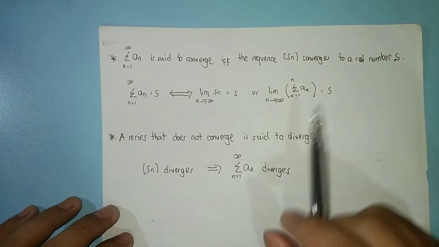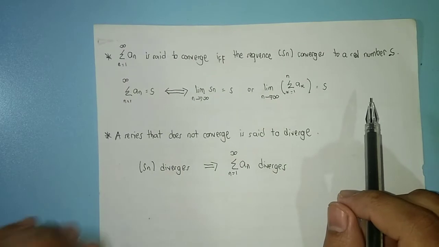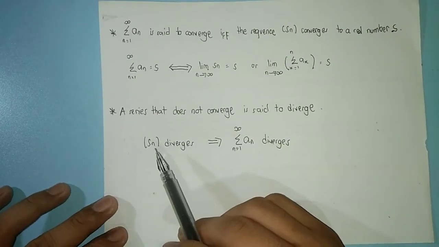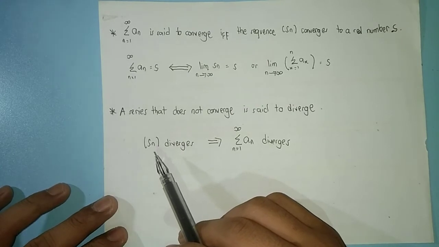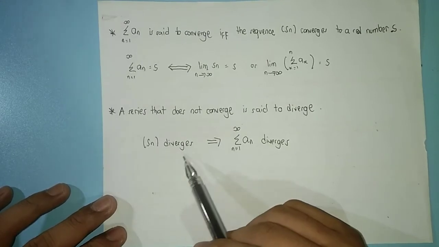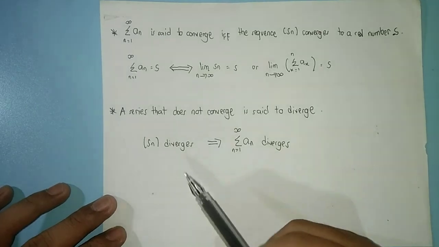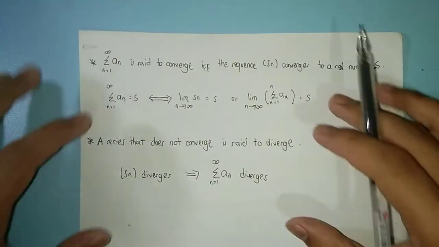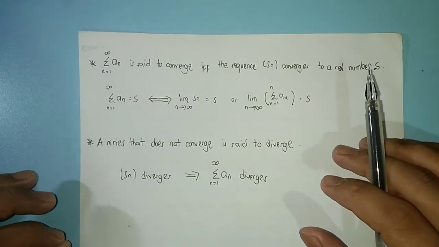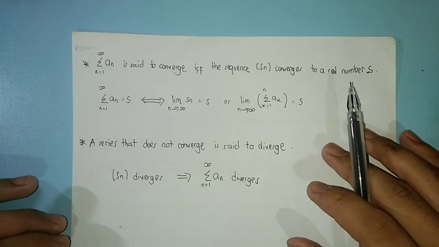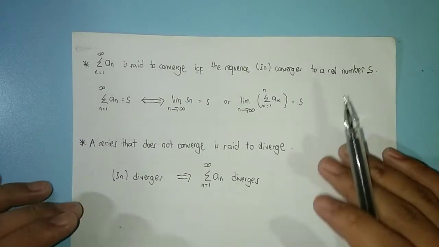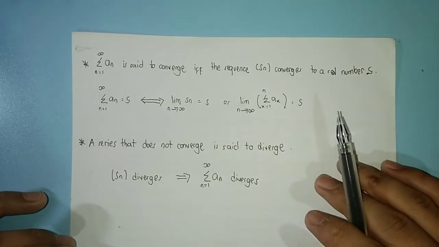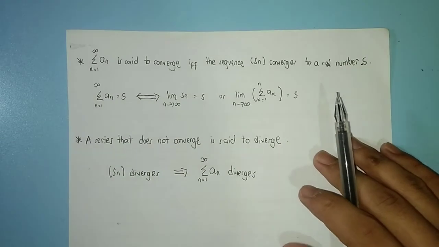Okay? Now, meron din tayong rule para makita kung nagda-diverge ba ang isang series. Doon din tayo babase sa sequence of partial sum. Kapag daw ang sequence of partial sum nagda-diverge, then it follows that the series diverge. Okay? So, etong dalawang basic rules na yan ay in terms of sequence of partial sums. Kumbaga, titignan natin yung convergence tsaka divergence ng isang series based doon sa sequence of partial sum. Okay, so let's have an example.